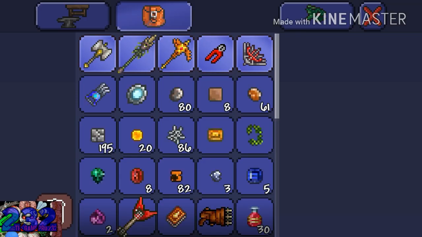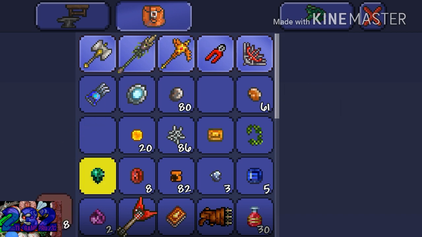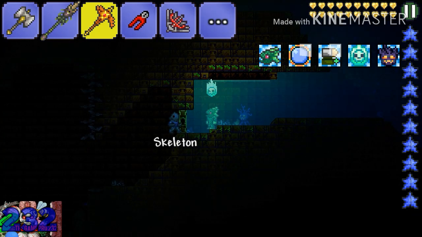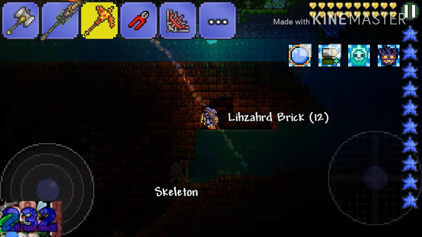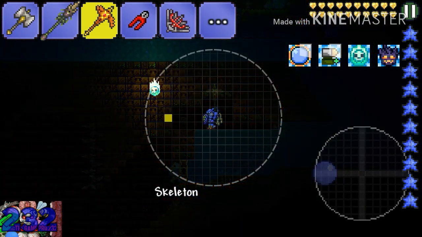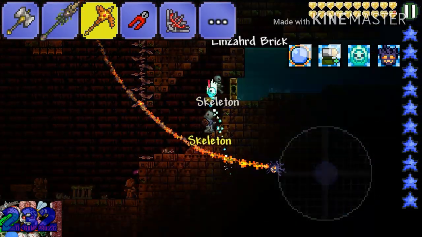Spiky ball traps. These things are awesome for when you want to just get a bunch of money and stuff by doing nothing. You can just stand above a bunch of spike ball traps and they'll kill things for you. That's usually how I handle a pumpkin moon or a frost moon, but I also help a little bit too. So, just digging around.